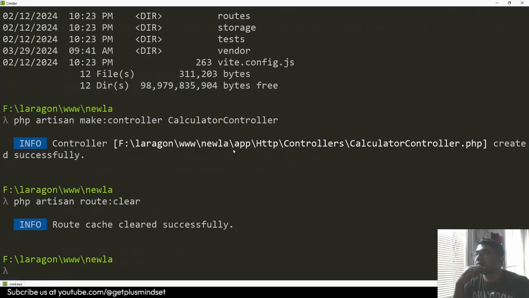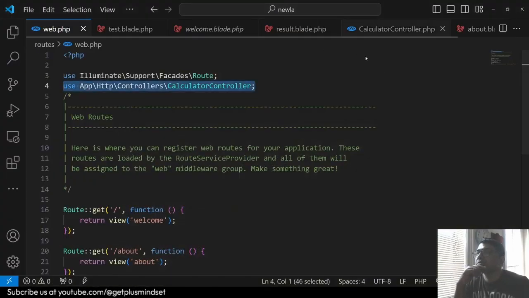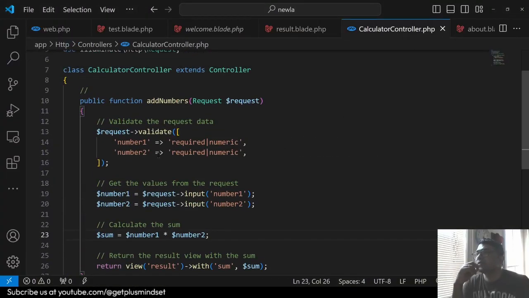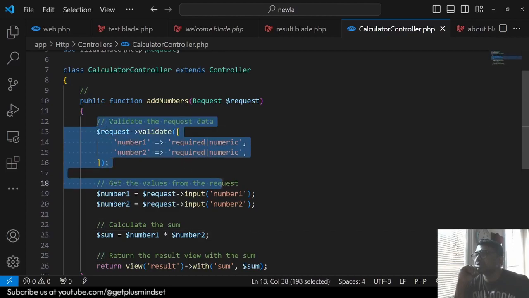Okay, very simple. Create a controller using the controller command, like this. This is the controller. It is creating an empty controller. Fill that controller with the logic like this, a simple function. It is like validating the requested data you are requesting. So let us try to understand these two codes.